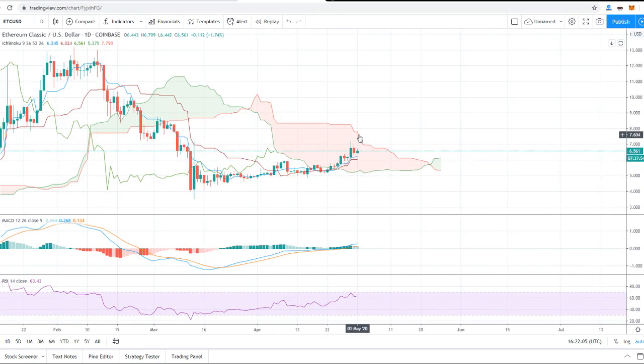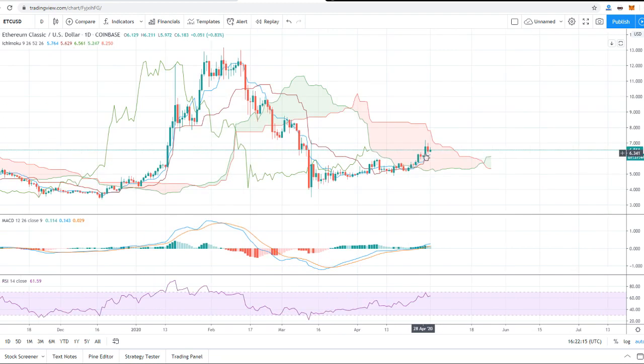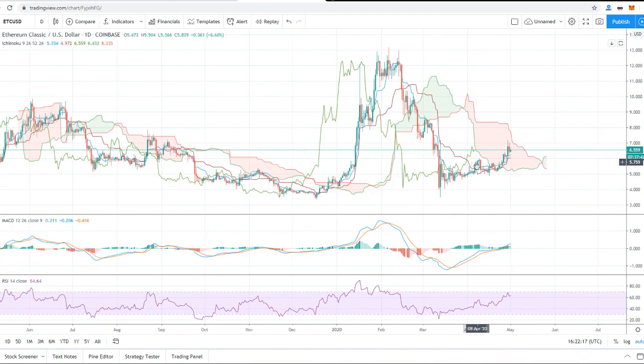In the dollar chart, there is some resistance at the $7.6 right now, but I think we'll be able to pass through it. If the Bitcoin really starts pumping, there would be no problem in getting above these levels. So there you go. Long term, very bullish on Ethereum Classic. Short term, there can be some corrections if you are trading against Bitcoin, but if you're trading against US dollar, you should be good to go. So that's my target for Ethereum Classic.